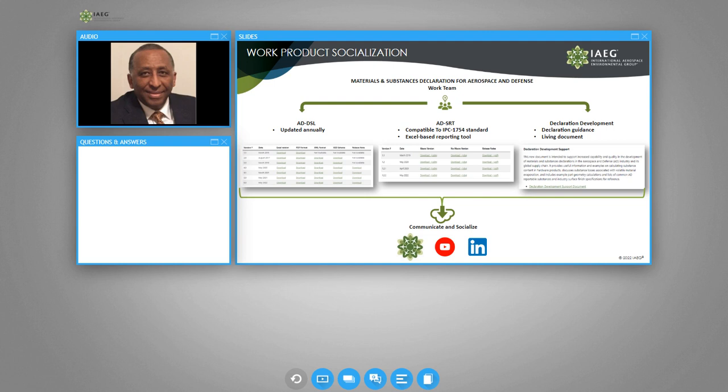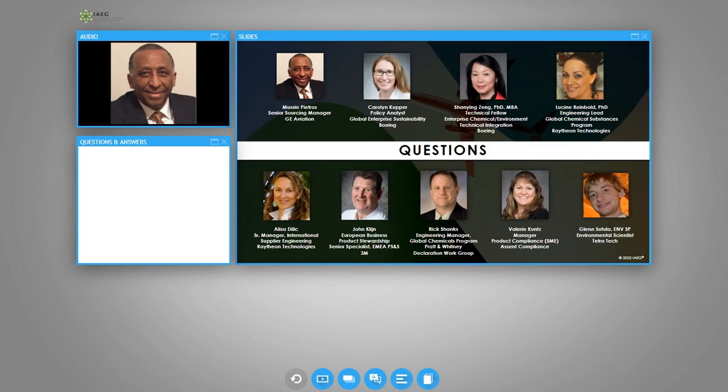The slide shows where the ADDSL, ADSRT, and the development support document are posted currently, and that's the IAEG website. But we use each of those applications that you see at the bottom, the YouTube as well, LinkedIn, to communicate out and distribute whatever product we put in the site, so people can utilize it either as training or as a communication that there is a new release of ADDSL or a new product of ADSRTs publicly available for people to use for their declaration needs. So the communication team facilitates that to broadcast what we create as a team and publish it on the website, as well as communicate through any social media application. From that, I'm going to introduce Ali to start the Q&A session with the panelists.